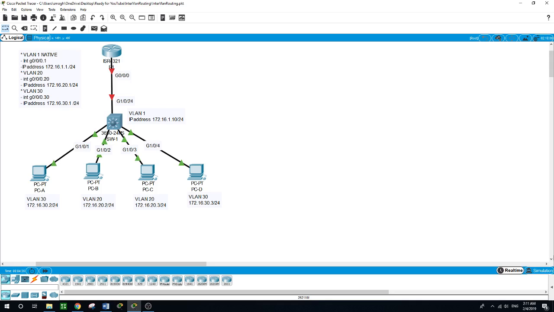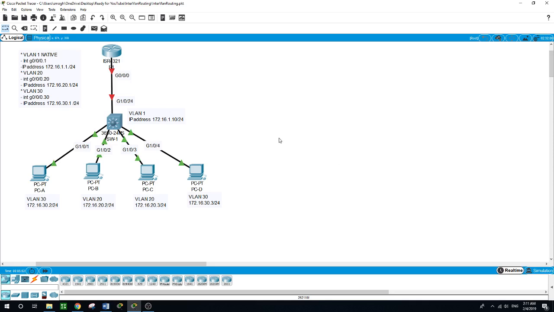And now, why do we call it router on a stick? Inter-VLAN routing can be achieved through a layer 3 device, for example. When the inter-VLAN routing is done through a router, this is known as router on a stick. The router's interface is divided into sub-interfaces, which act as a default gateway to their respective VLANs.